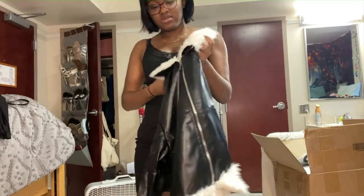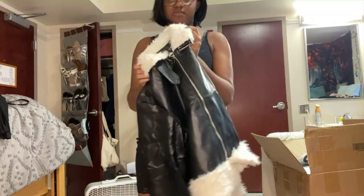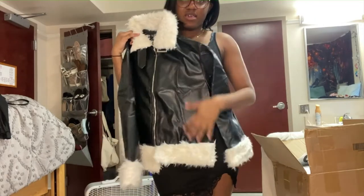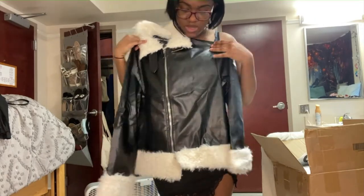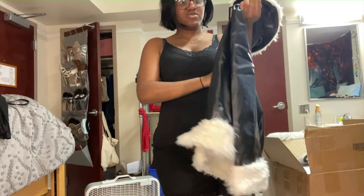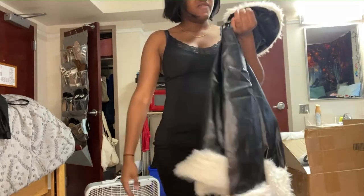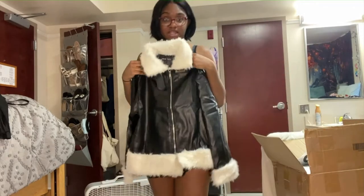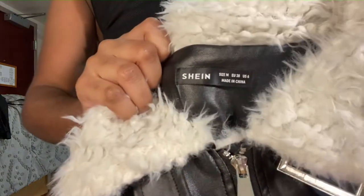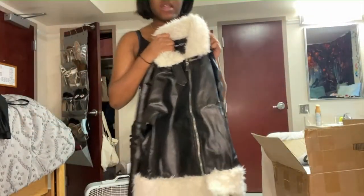It's cute. I don't know anything about leather, so I can't even tell you the quality of it, but it doesn't seem bad, you know? If you hang it up, it'll probably get these creases out or whatever. Or maybe that's just the natural look of leather. But it's not bad. It's cute. Let me try this one. And it even has the Shein logo this time, okay? So let me go ahead and try it on.